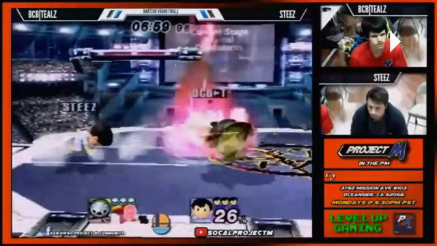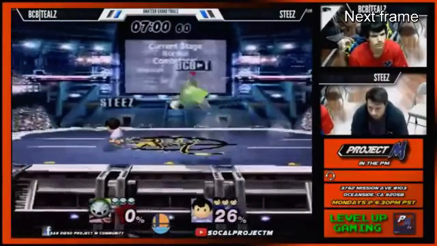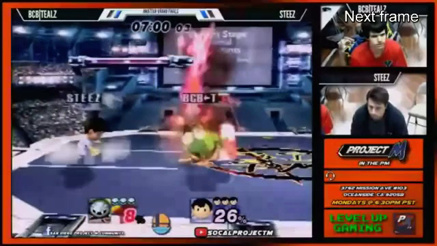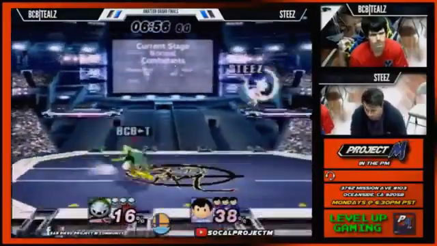Tealz is swinging. He's swinging. And, I mean, I guess he has invincibility, but it runs out barely just right here, right? It runs out barely just right there. And gets hit by that. Ooh, dash attack. I was expecting a grab, but, you know, it's okay.